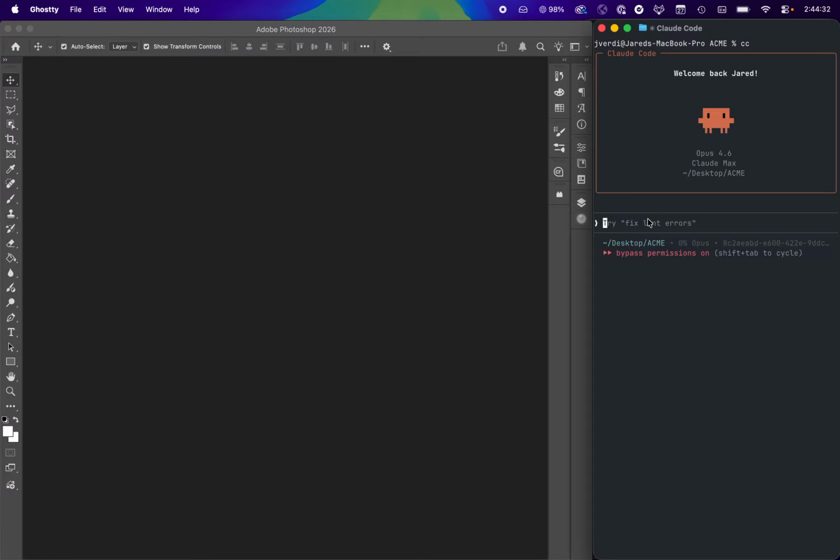Okay, so now we're over in Claude Code. We've already installed the skill, so if we look at the skills that are available, we do see this agent bridge for Photoshop skill. So we're going to instruct Claude to use that skill when it's working here. So I'm going to use Whisper Flow to dictate here, much faster than me typing out all the instructions. I use this on a kind of daily basis to interact with Claude Code and Codex.